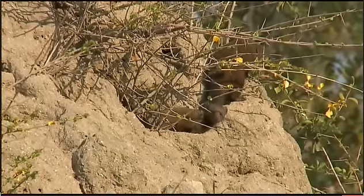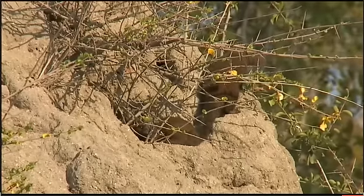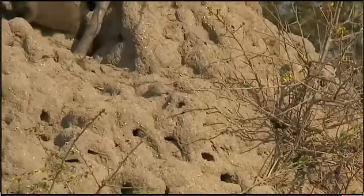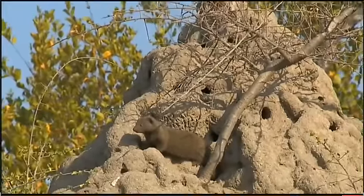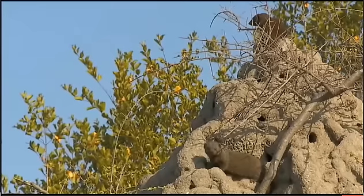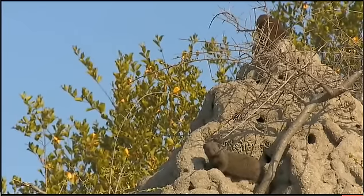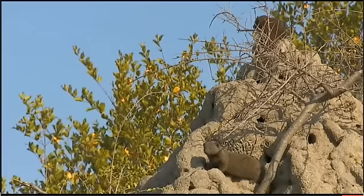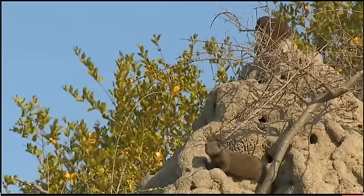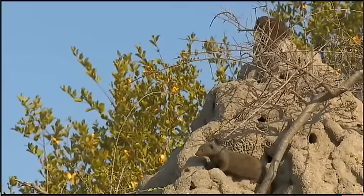Some good news. There were three correct answers for the bird that was calling earlier, and it was a black-headed oriole that we could hear calling while we were waiting for the leopard that didn't ever arrive, sadly. So a very well done to Joanne, Georgianne, and Diane. You are the three winners of this morning's bird call quiz. And it really is impressive that some of our viewers may never have been to Africa, yet have got such a great knowledge of what goes on here. And it certainly does keep us on our toes.